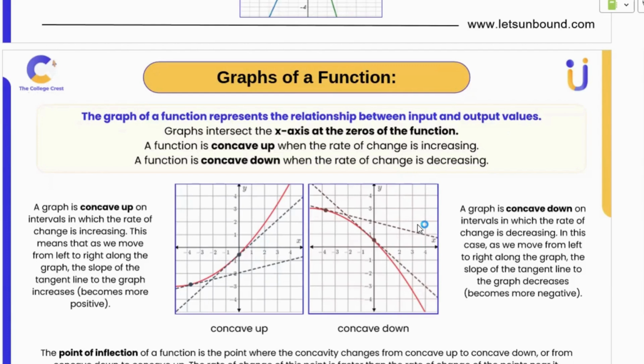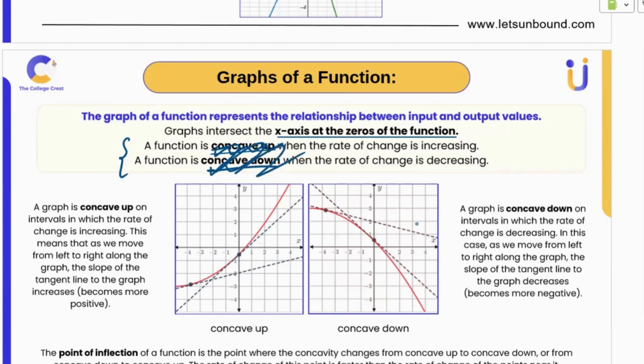Whenever we draw the graph, one important thing is where the graph crosses the x-axis. We call it zeros or sometimes x-intercepts. And also where it crosses the y-axis. That is also an essential feature of a graph, and while graphing a function we will use that. Then increasing and decreasing behavior. Apart from that, the shape of the graph, which is concave up and concave down.